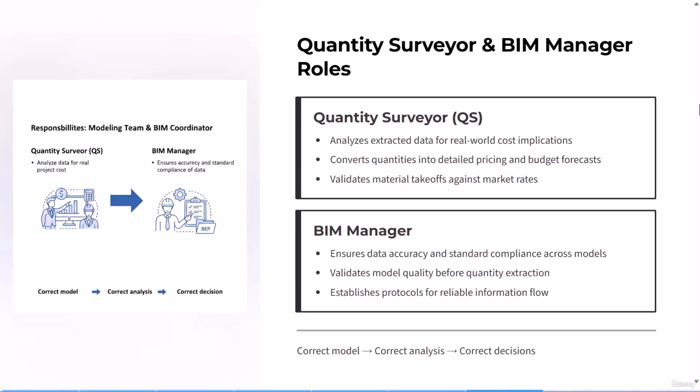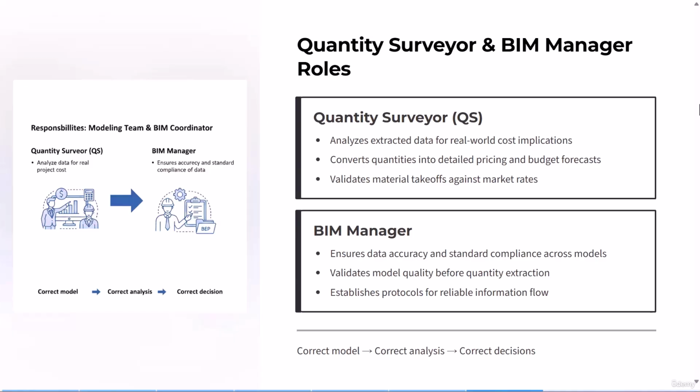So, role of the BIM manager. So now let's go for role of BIM manager. The BIM manager oversees data reliability. They ensure that reports are generated based on accurate models, structured properly, and following standards. For example, they verify that cost parameters are defined in the model and reports comply with the BEP and client requirements.